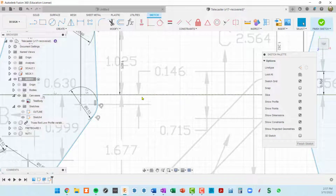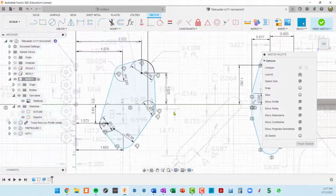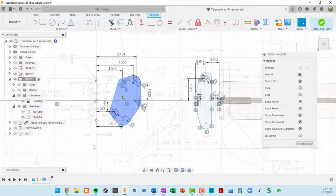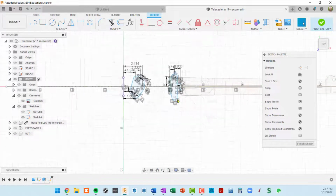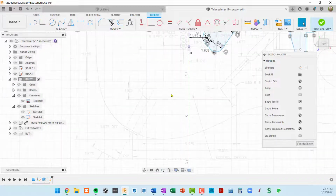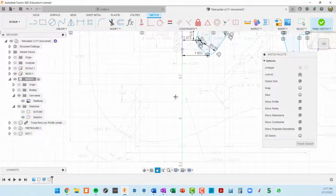And it looks like it deleted it. So proof is in the pudding here. Yes. Okay. Now when we hover over this, we're getting 1 profile and 1 profile for this. Okay. So we've got the 2 pickup cavities done. Next thing we want to do is this control cavity, and this will go a little bit faster.